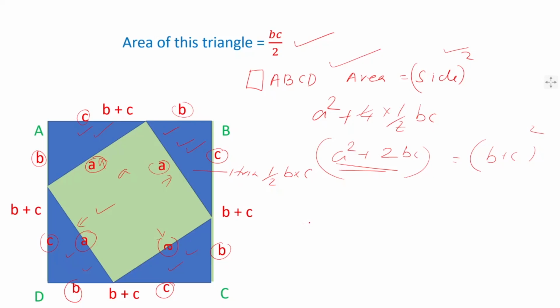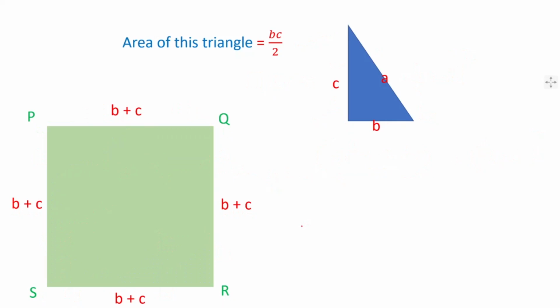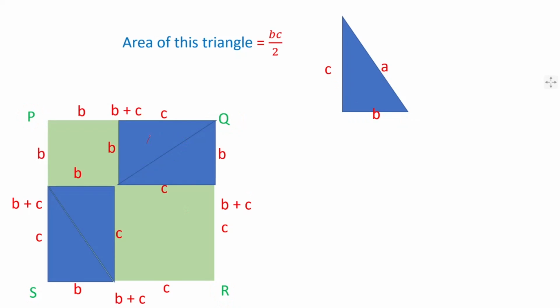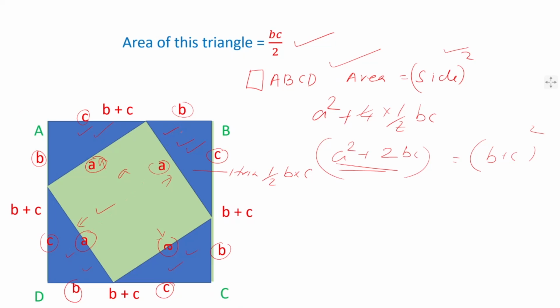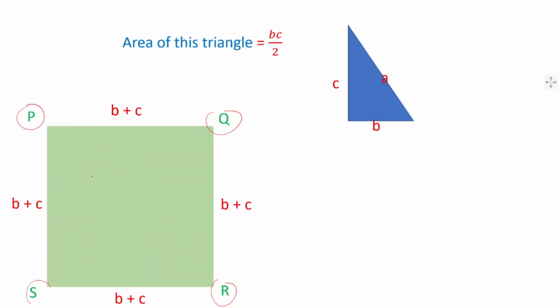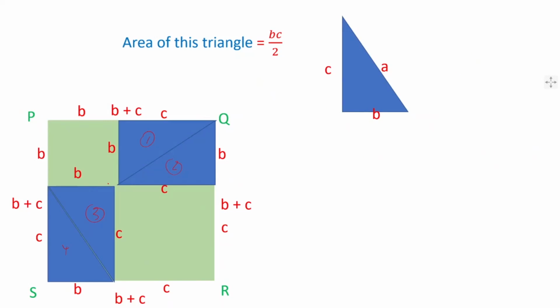Understood? Let us think in a different way. Another idea. Again the same triangle, same height, same base, another square which is named as PQRS in this case. And I'm going to keep the 4 triangles inside like before, but in a different way. 1 here, 2 here, 3 here, 4 here. Earlier it was not like that. 1, 2, 3, 4 kept like that. Now kept in a different way.